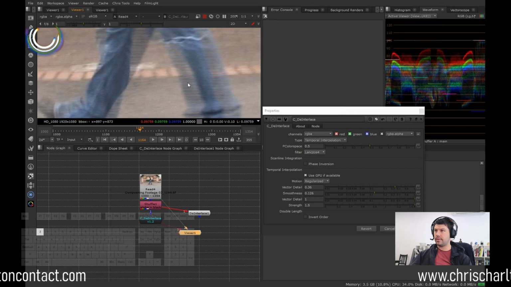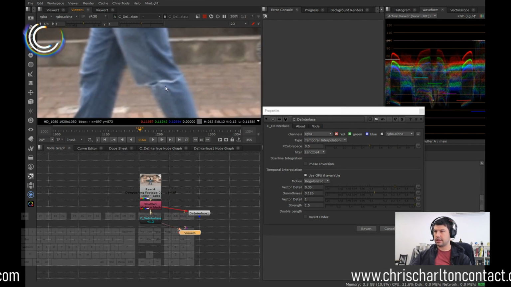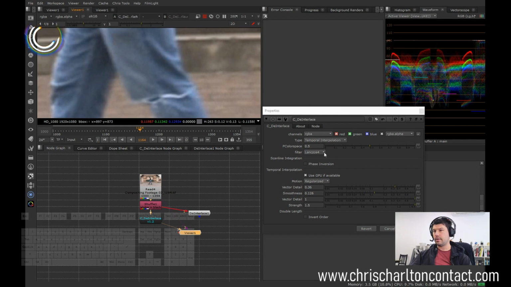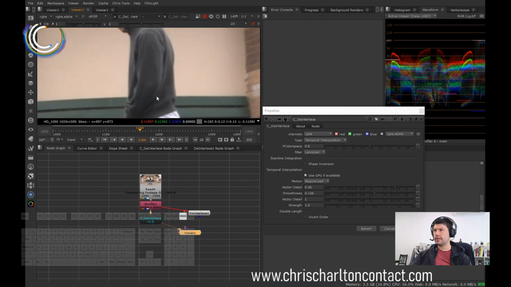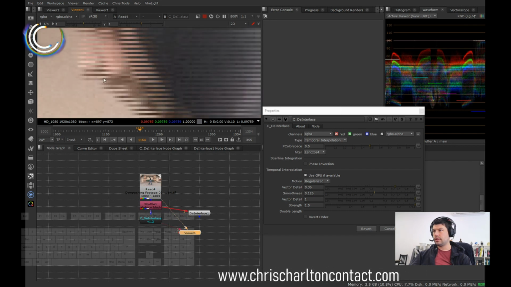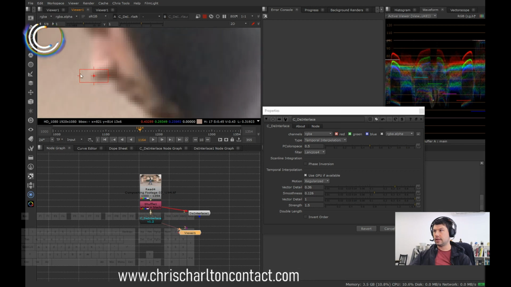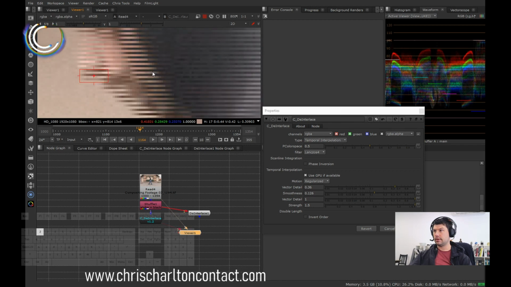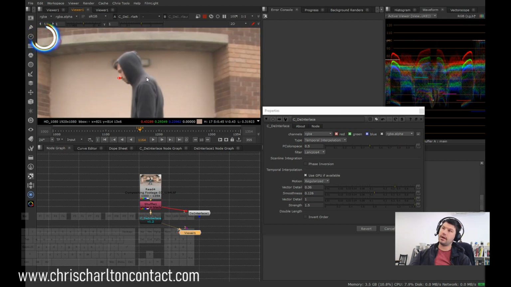Depending on how far apart they are from each other, it may be successful or unsuccessful in this. At the moment I'm using this in regularized motion vectors. It's doing a pretty good job, but you see, here's the nose of one of those scan line images and here's the nose of the other one. It is actually popping it bang in the middle, so it is actually interpolating between those two frames.